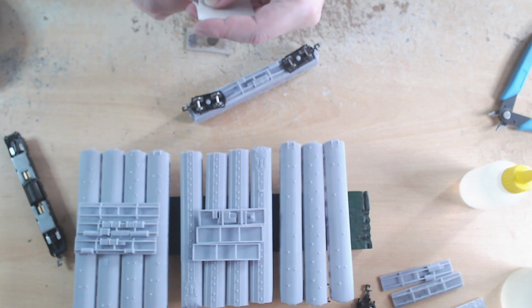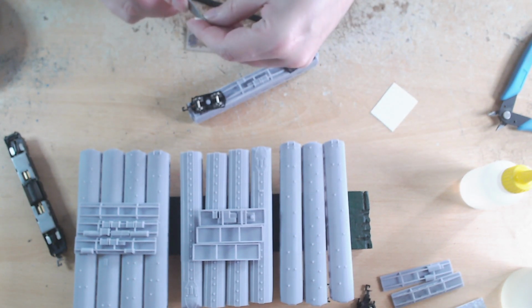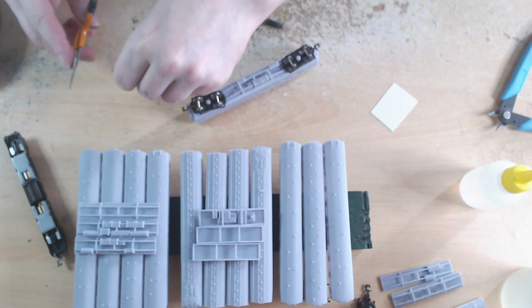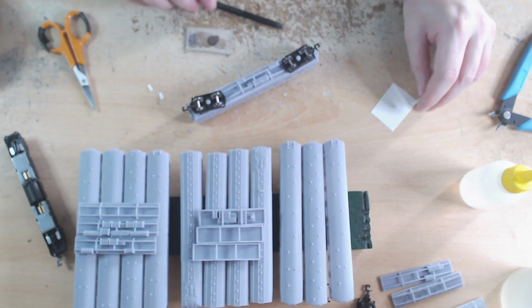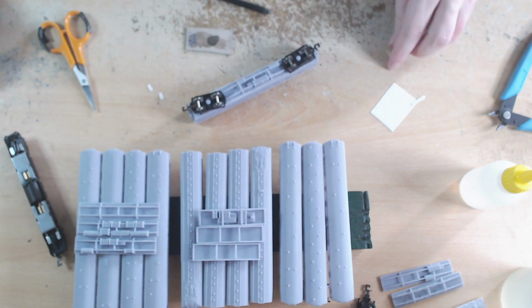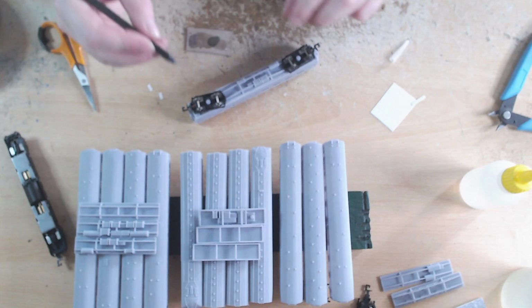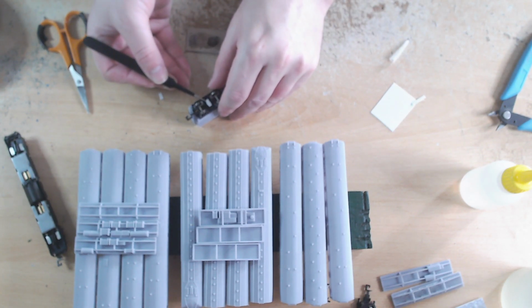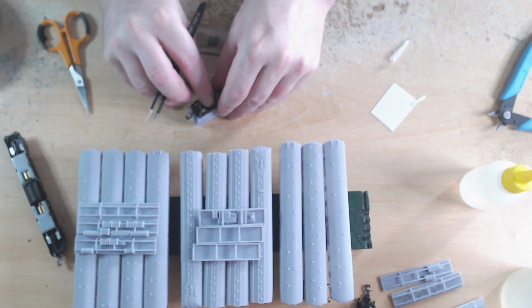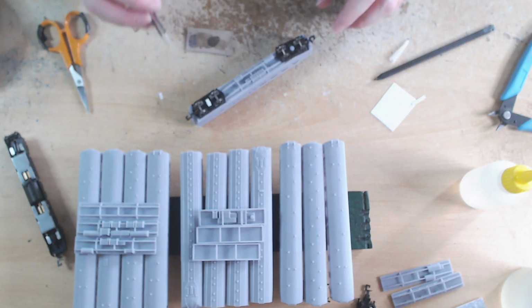Just basically make some retaining, well, I don't know if they'd be referred to as retaining clips, but I'll just basically make two little things like that. I get some tweezers because it's going to be a bit iffy. So where did I put the glue? There we go. A bit of glue like that, a little bit on the pivot, and then take this and just carefully put it on like that. Make sure it stays on carefully and also centered.